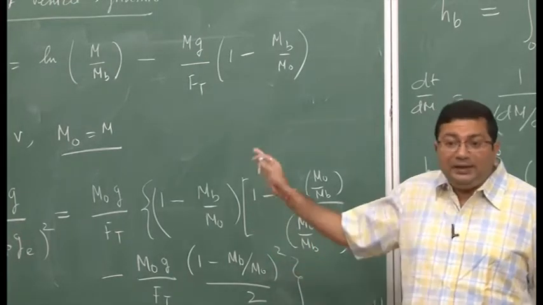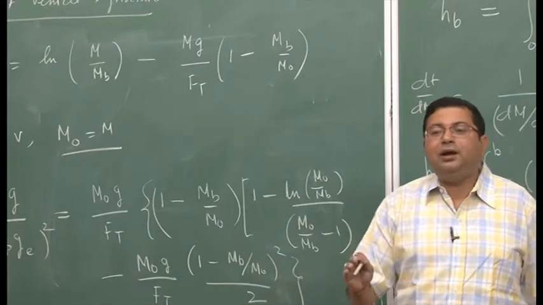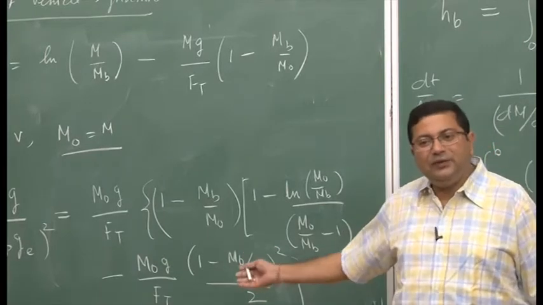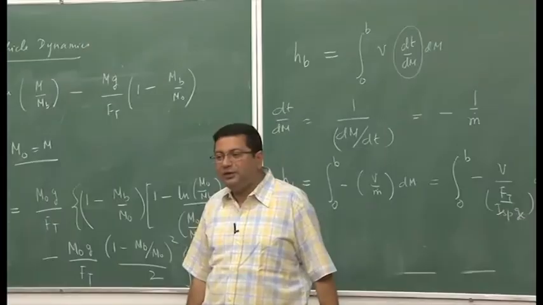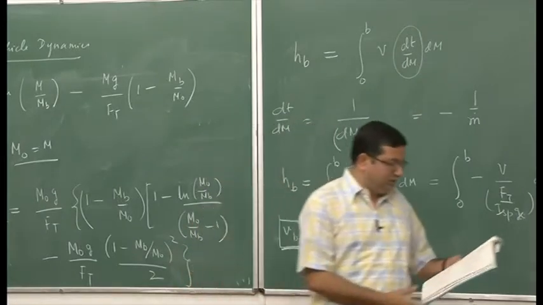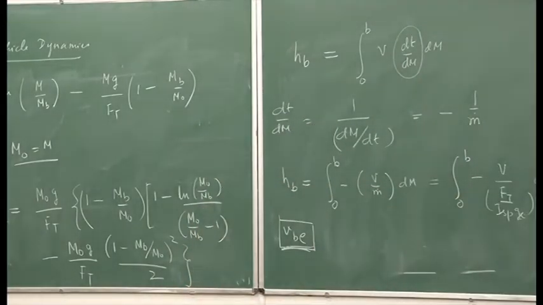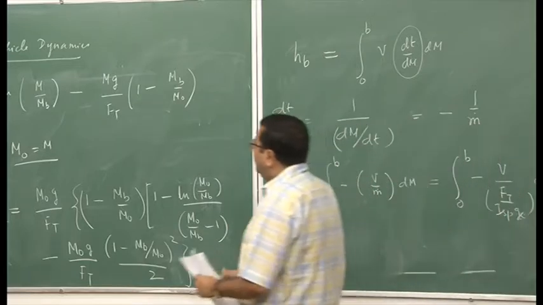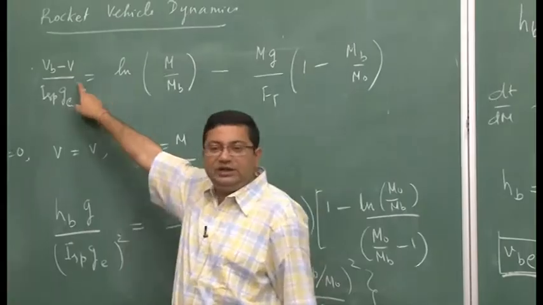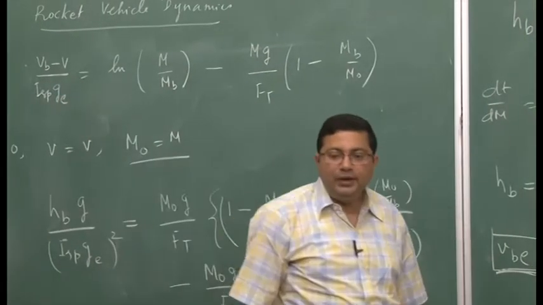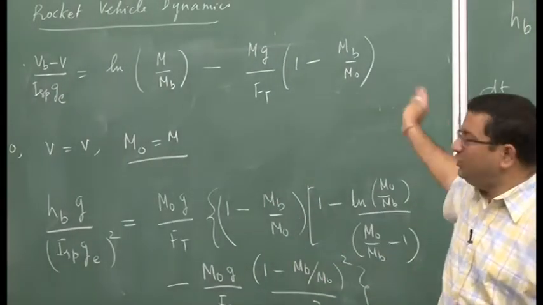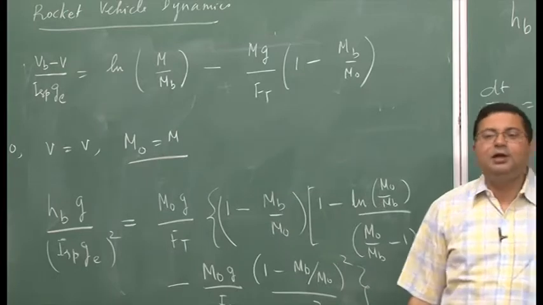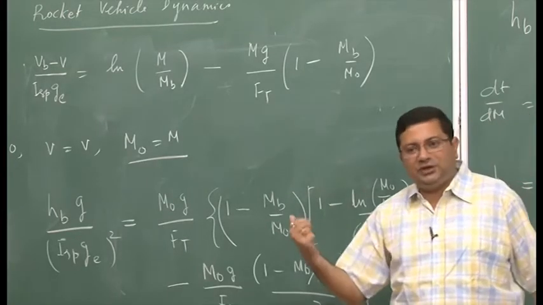Now, let us repeat the same thing again using a little different method. And we will see that we derive all the same equations with a little different approach. So, the next approach that we are going to follow, the primary objective of this approach also, is to get an expression for the velocity change v_b, right. Now, just to differentiate these two approaches, I will be using u as velocity, not v.